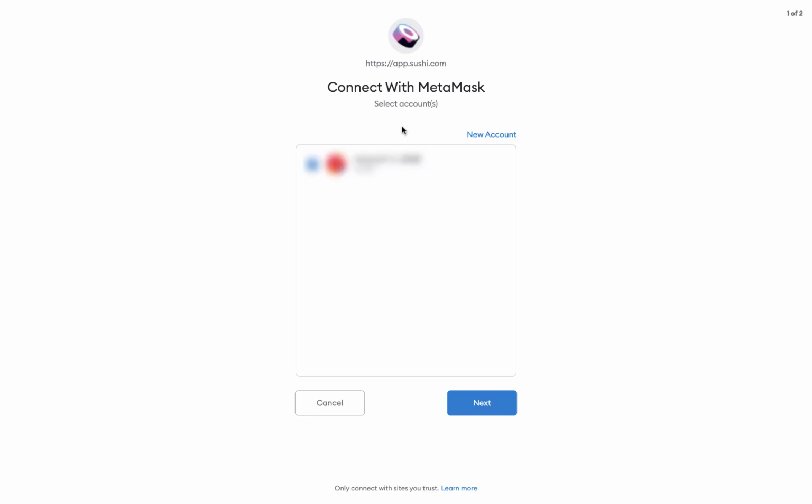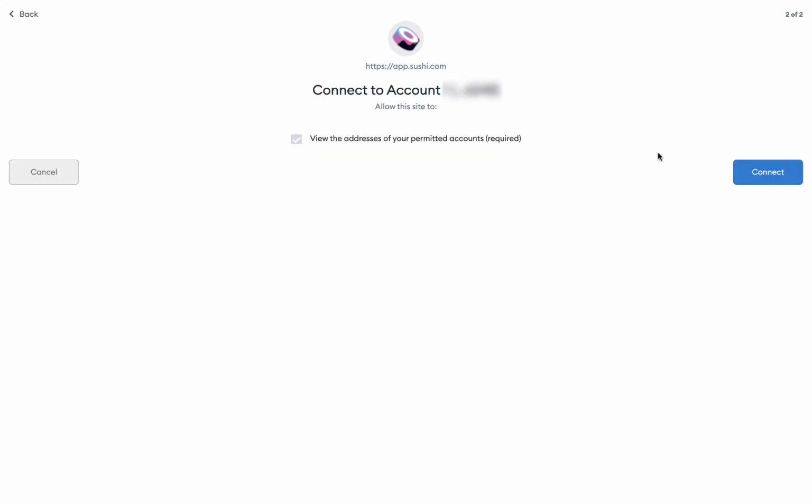And if you already have the MetaMask extension downloaded and you're on Google Chrome, this is going to pop up. It's going to ask you to connect your wallet with MetaMask. This is the same wallet that I just showed you guys a minute ago. It's already selected. If you have multiple wallets open in your MetaMask, they're all going to show up here, and you can choose which ones you want to connect with SushiSwap. So we're going to go ahead and connect this account with SushiSwap. We're going to hit Connect.